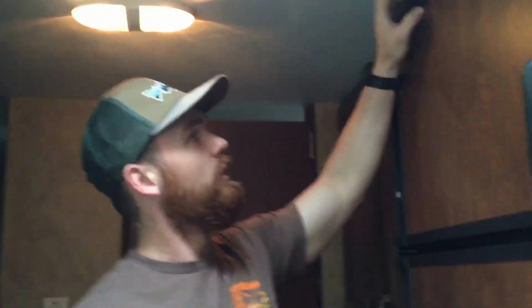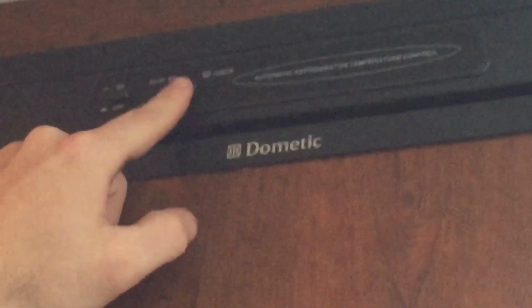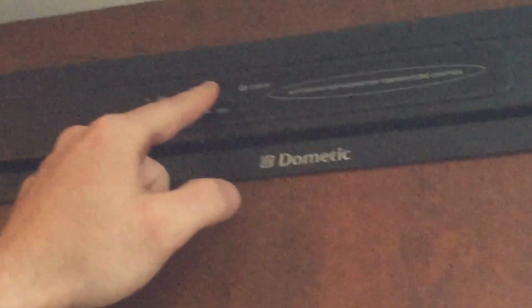Turn the fridge on. There's a button right here. Once you park, plug in your 30 amp on button. And there's a button right here that can say gas or auto. You always want it on auto. So auto means it's going to use electricity or gas. If you're plugged in to electricity, it's going to only use electricity. It just switches back and forth.